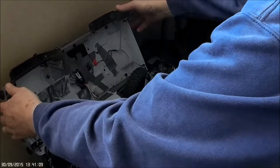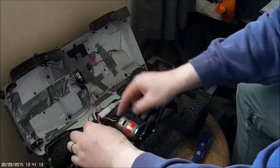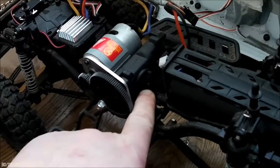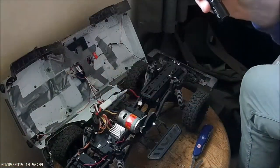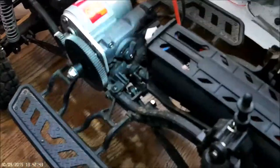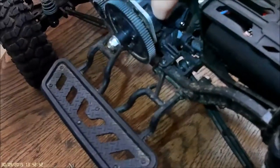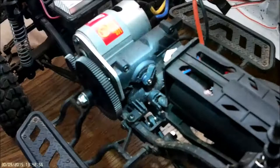Then the body just lifts off. Now I know it looks a little bit untidy under there, and that's because of how we did the lights — you can see the light bundle there going into the light box. But the bit that we actually want to get to is down in there, and that's what changes it from high to low. I'm not going to do it right now; what I'm going to do is just point to it and explain exactly what it was that I did. I'll show you now exactly what I did — that is the part that you want there.